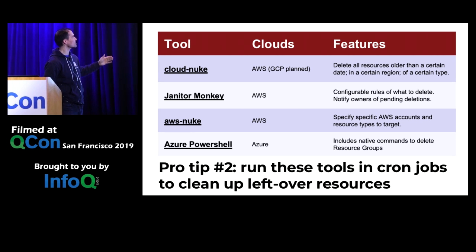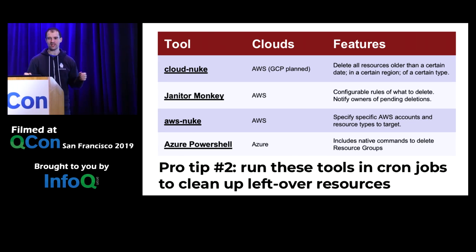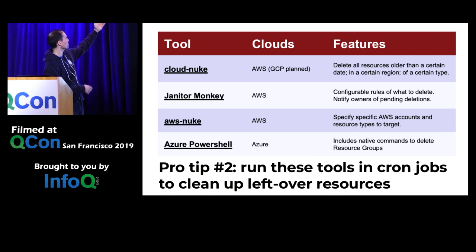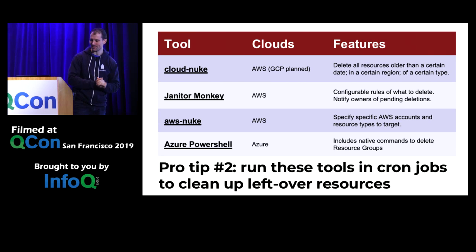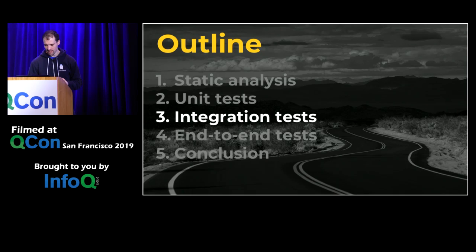So there are some tools out there that can clean everything up. And it's really nice, the tool, for example, is called Cloud Nuke. Don't run it in production, but if you have a dedicated testing account, that's a good place to run something like that. You can run these as a cron job and just clean up stuff every day. Okay, so that's unit testing.